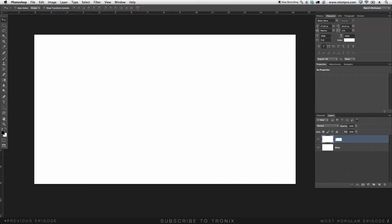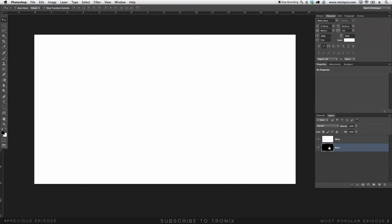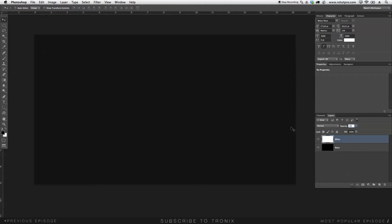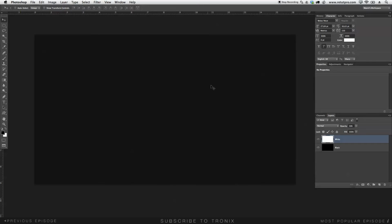Okay, so this I'm going to rename again to black, the new layer that we just copied. But it's still white and we still need to invert it. So I'm going to press Command I just to invert that whole process. As well, I'm going to move it all the way down, and now we've got white and black. Okay, great. So the white layer is supposed to be just a little bit of a fill layer. So what we're going to do is put the opacity here to around 10%. As you guys can see, it dims down all the way, making that a light gray, or dark gray. Okay, so that's set already.